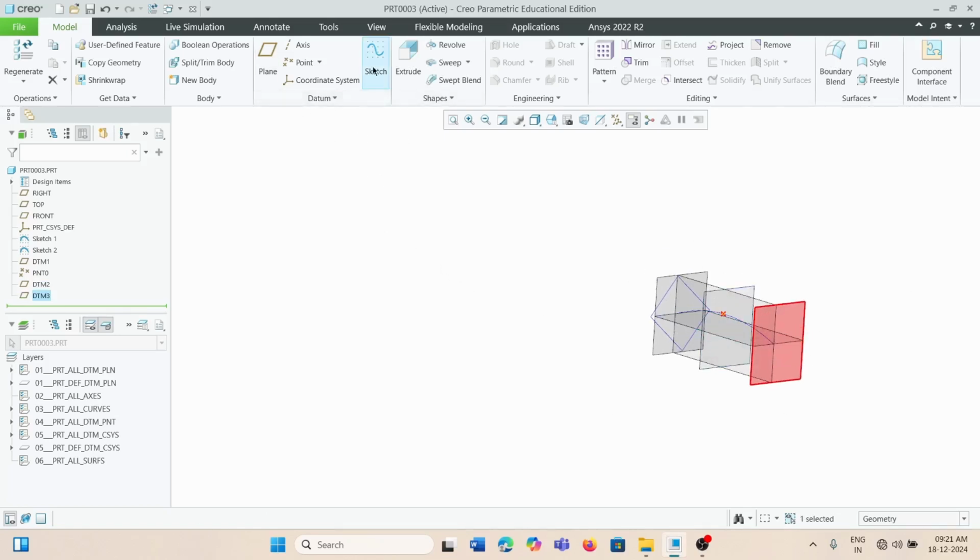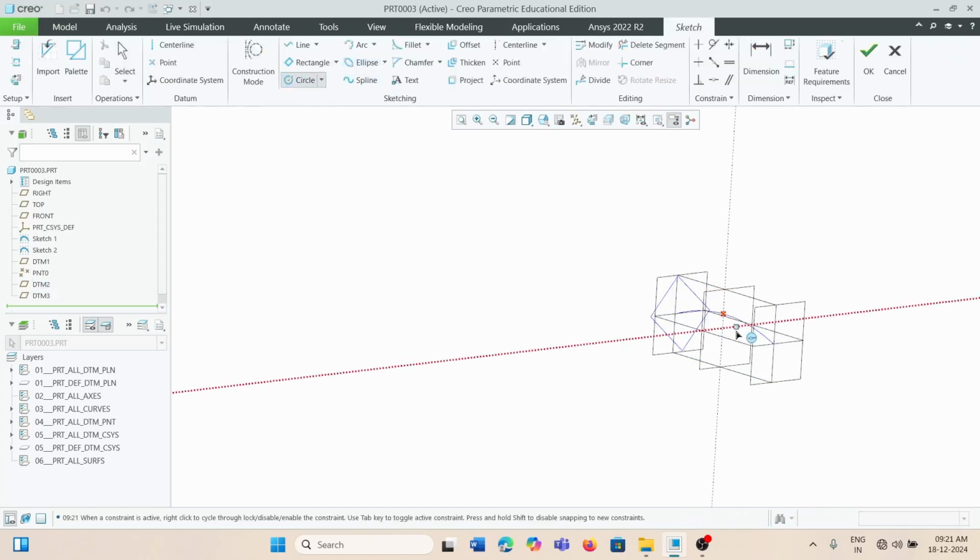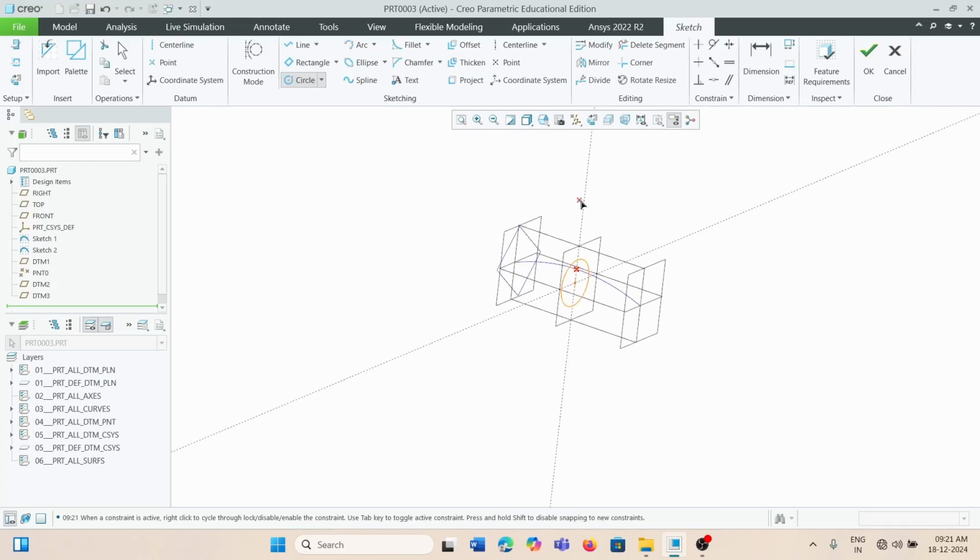Next, I'm going to create the second sketch. Select this plane, go for sketch. In this case, I will create a circle. But it won't do the swept blend, because you need exactly the same number of corners for all the cross sections. For example, the rectangle has 4 corners, but in the case of a circle, there are no corners. So we need to create artificial corners. In order to do that, you go to divide and you divide these points. So now I have 4 endpoints, which exactly matches the rectangle.